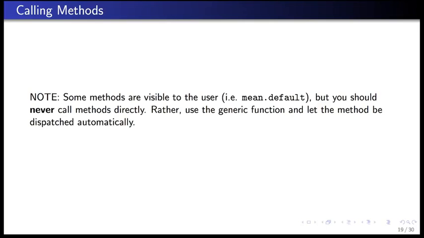This is generally better, because if the methods change, or if the name of the method changes, or maybe later on they implement a special numeric method just for the mean, then you'll always be doing the right thing in some sense. If things go out of date, you don't have to worry about it. So the idea is to use the abstraction of the generic function and only call the generic function, and not to call the methods directly. Under the S4 system, it's not possible to call the underlying methods directly, so this is not a problem. It's only under the S3 system that for some methods you can call them directly.